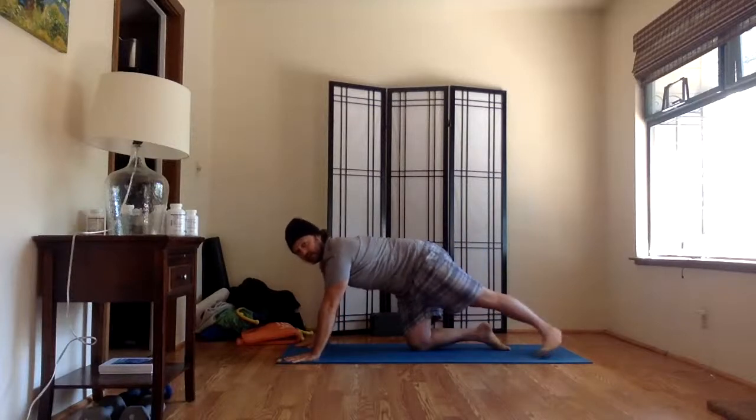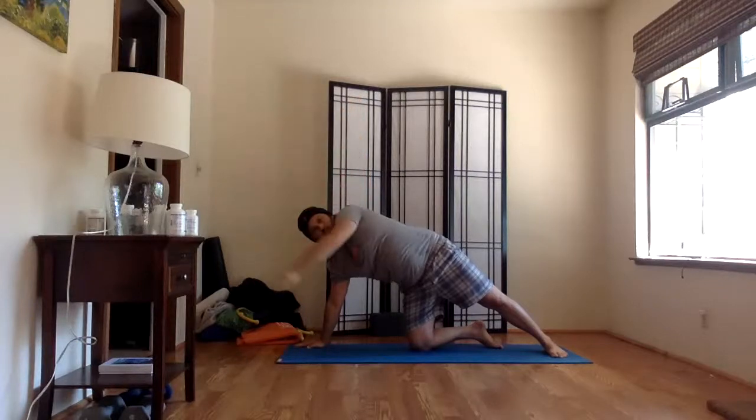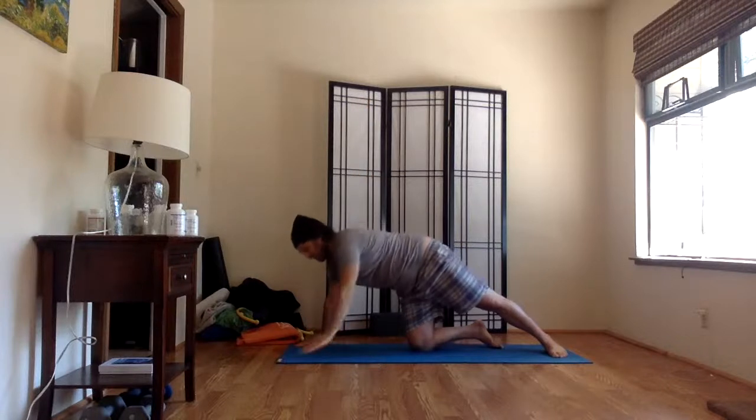Right knee down, left arm up. And then forward windmill. And a backwards windmill. Come back to plank.